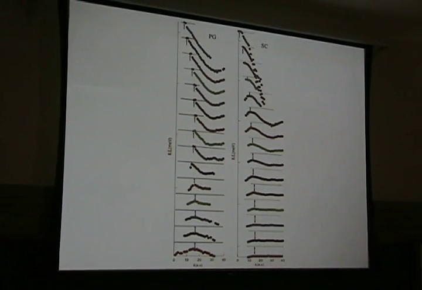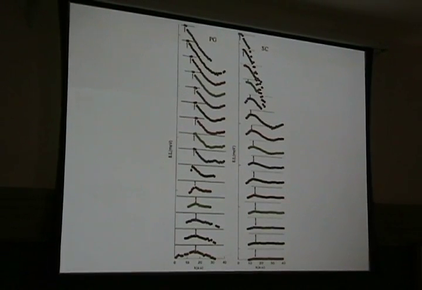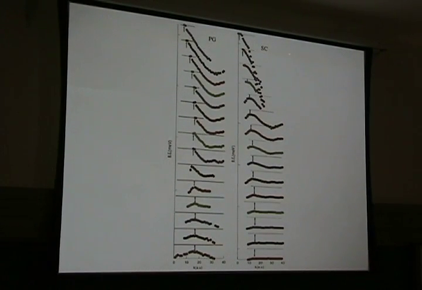Okay, so this is the data, the dispersion in the pseudogap state, and this is in the superconducting state. Let me first discuss the superconducting state. You see, here's a node. So the dispersion goes right up to the node within our resolution. And as soon as you move away from the node, you can already start to see the effect of particle-hole mixing. You see, it's everywhere. You can see this bending back.